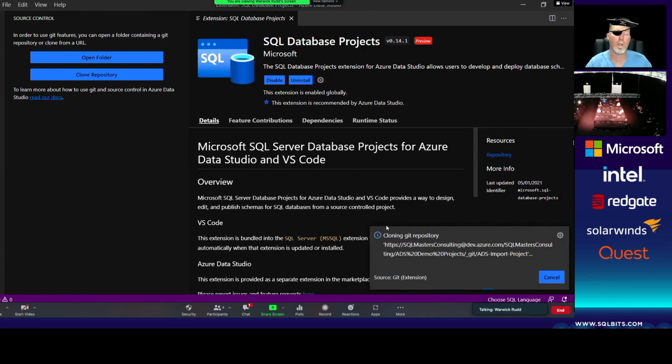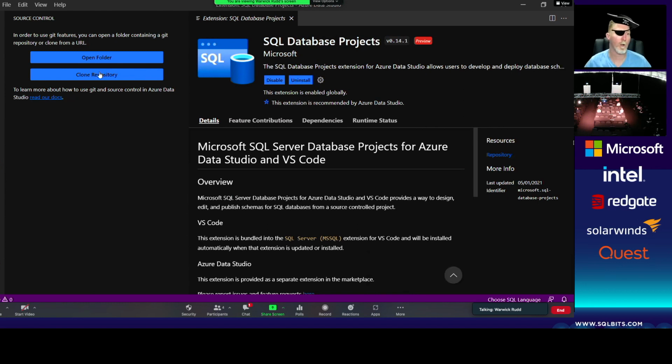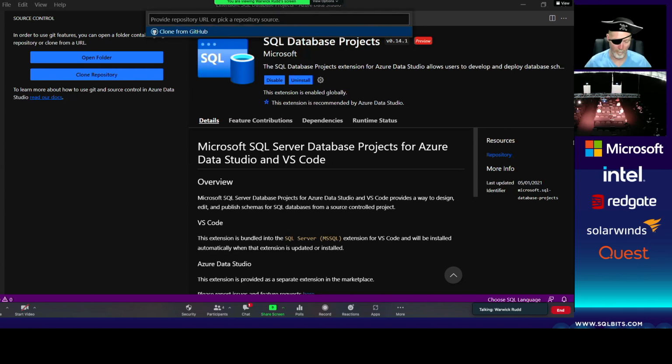Now you can see it's popped up and it's downloading that project to our local repository. This shouldn't take too long, and there we go, it's completed because it's a brand spanking new empty project. Now I'm not going to open that repository that we've just created. I'm going to clone our second one, which is going to be for our GitHub repository.